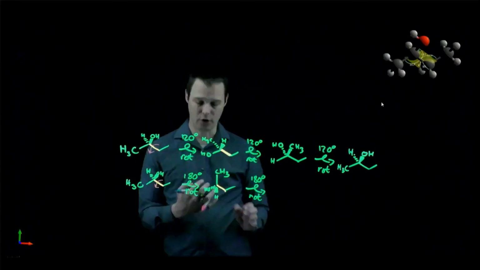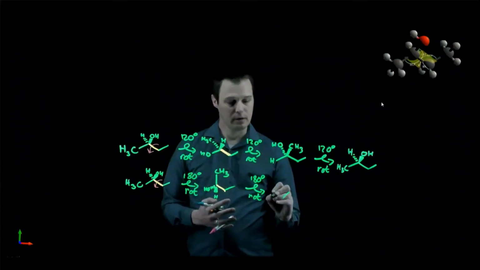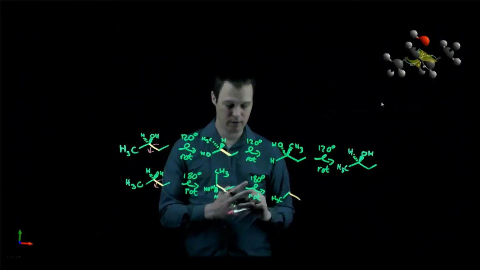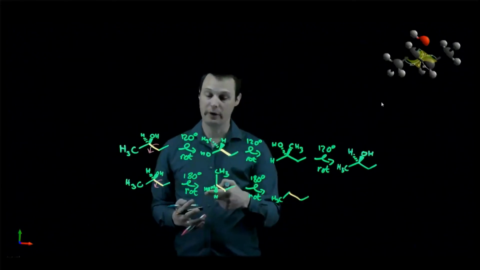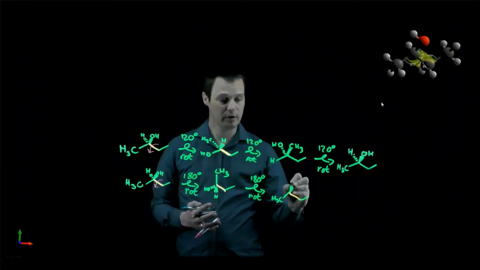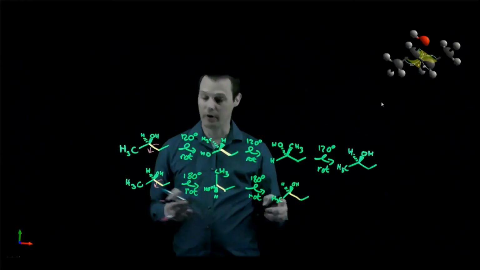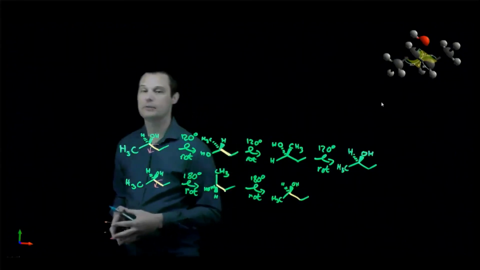Notice again what happens to the OH and the hydrogen. The CH3 group is now back in the southern hemisphere in the plane. The rest of the molecule is still in the plane. And now the OH group, when it rotates hemisphere, will now be on the wedge in the northern hemisphere. And the hydrogen will now be on the dash in the northern hemisphere. We've completed the 360-degree rotation.